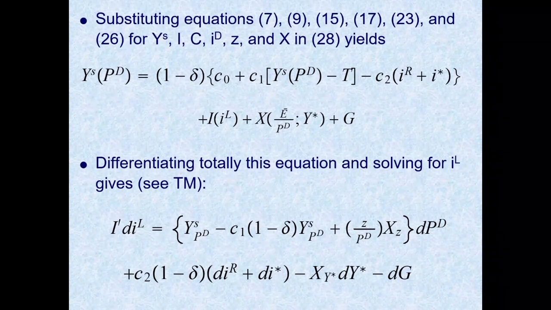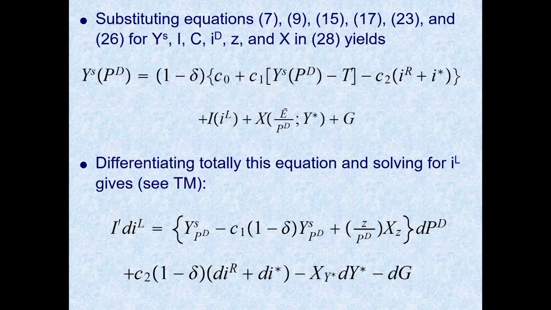So essentially what I did is I kept investment here, and I moved everything on the other side. And that gives you, as I mentioned, this term in PD. The term in G is very easy to derive. X is very easy. The term in PD is complicated in a way because exports are a function of the real exchange rate, and the real exchange rate is the ratio of E bar over PD. So when you're taking the derivative of X with respect to PD, again, you have to take the derivative of a function of a function. All right? So that's what makes this term a bit more complicated.